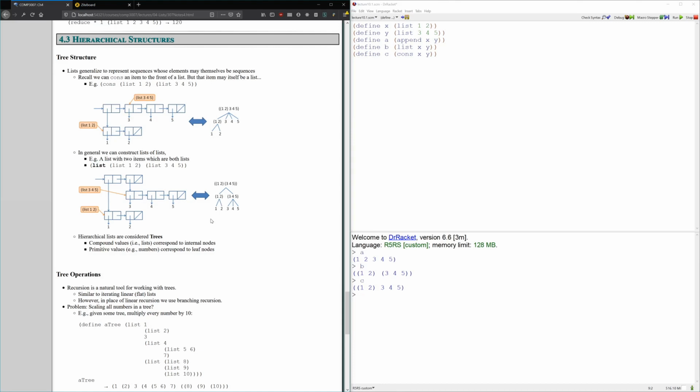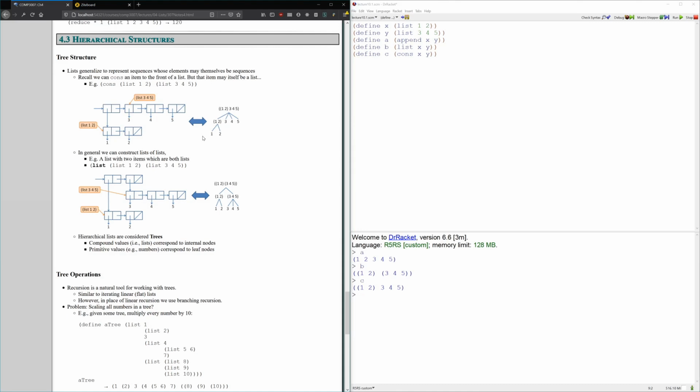So in these tree structures, each internal list corresponds to an internal node in the tree. So we have the top level list in both of them. I think the list one's probably easier to see, where we had two elements that were each lists. So this first element here, 1, 2, branches off to become a different internal node because it's still a list. But then when we reach the primitive items, those all correspond to leaf nodes. So when we consed a list onto another list, the first element was itself a list, and the remaining elements were just terminal nodes. So we have one internal node, not counting the root, in this whole tree.